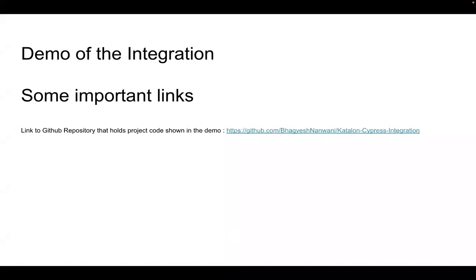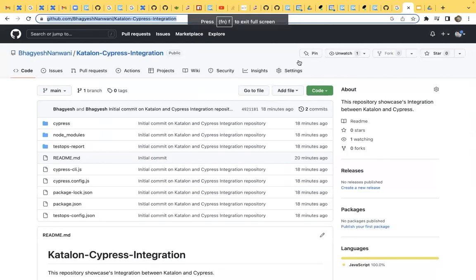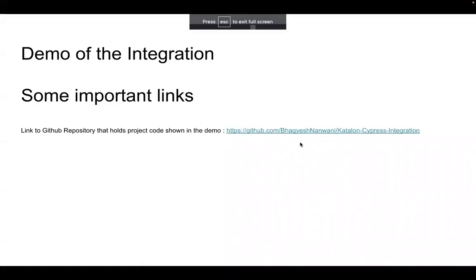Now, in this session, we are going to cover the integration between Cypress and Katalon. The repository, or the project source code, that I'm going to use to highlight this integration, I've already pushed to GitHub, which means you would be able to access the repository directly from GitHub. I have made this a public repository, and I have also specified the URL over here. Along with that, on the next screen I'm going to show you the notepad on which I have jotted down the points that we are going to follow to achieve the end state of this video.